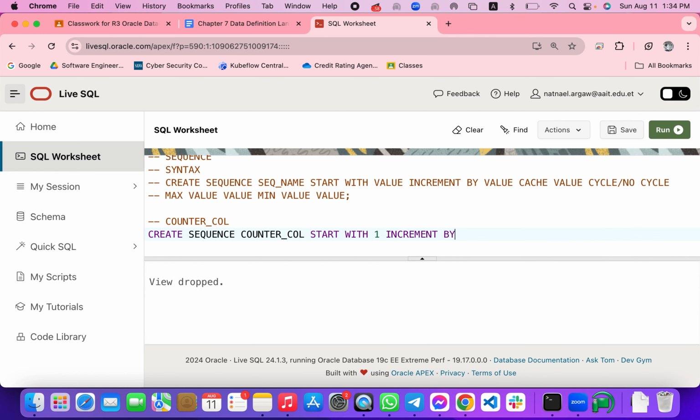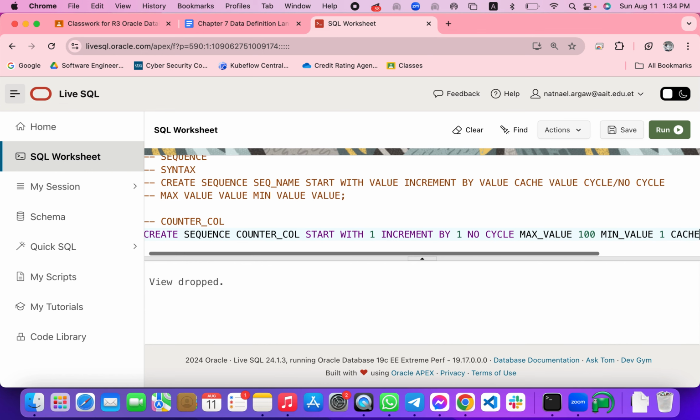Increment by, the default is also 1, but let's say 1. No cycle. No cycle means you don't want it to cycle back to 1 when it reaches some value. So max value, we will correct it later. Anyway, max value is, say, 100, and let min value be 1. Okay, what else?